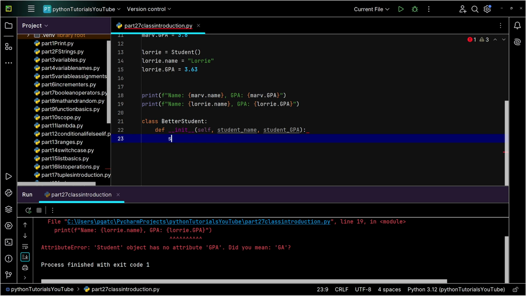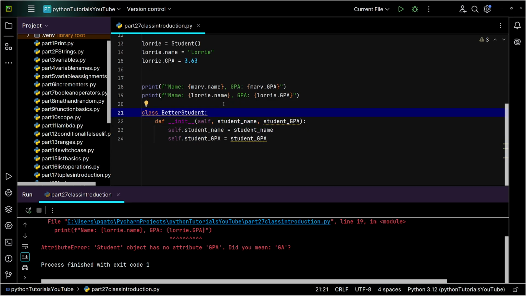I want a student name, so I'm going to type self.student_name, because remember, you're attaching this to the actual instance of the object, not the class. We'll do that later, don't worry. And of course, we're going to say self.student_gpa equals student_gpa. Now, your brain is going, whoa, slow down, my friend. What's going on here? We're going to take the student name from the user and shove it into that instance of the object's student name variable. We're going to do the same thing with our student GPA a moment later as well.